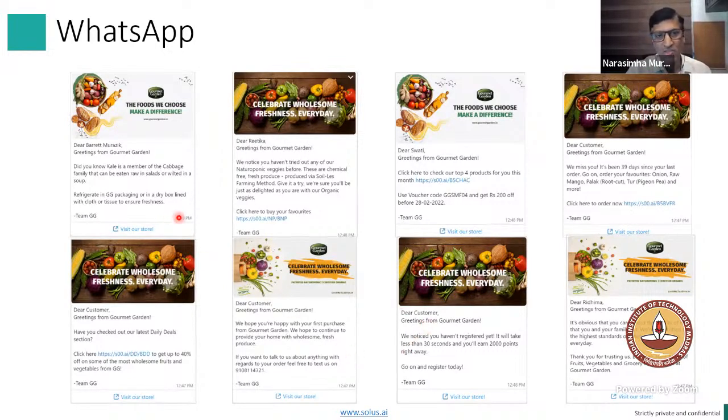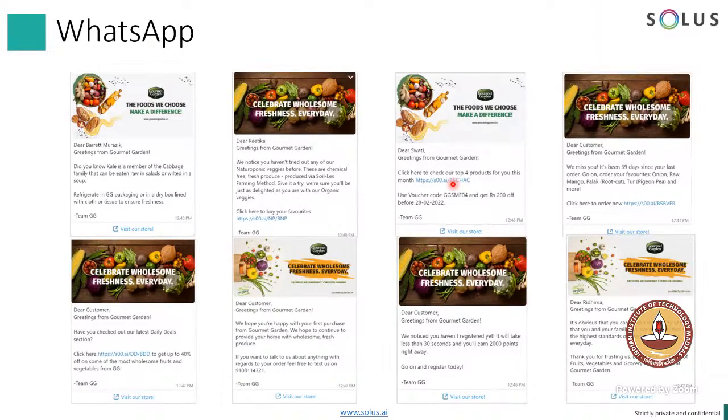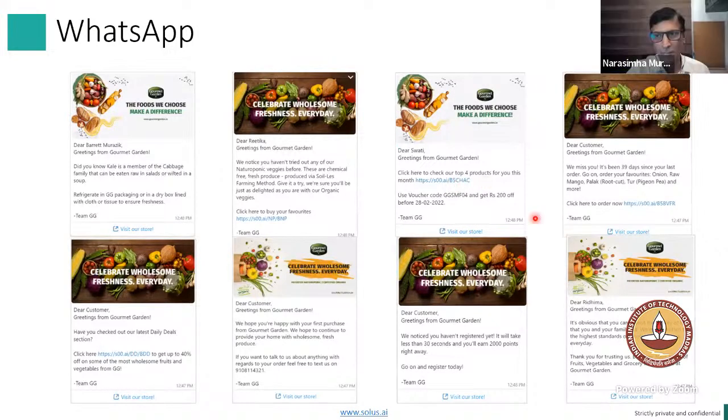So you will see from the same system, these many messages, and I believe all these messages were sent out on the same day, at the same time or at different times, to different customers, right? So the text is different for each of them. The links you see here are hyper-personalized. So when a customer gets this message, they click on that link, it will either point to a deep link and actually open the product page or the respective target page in the app, or in a browser, either one of them, right?